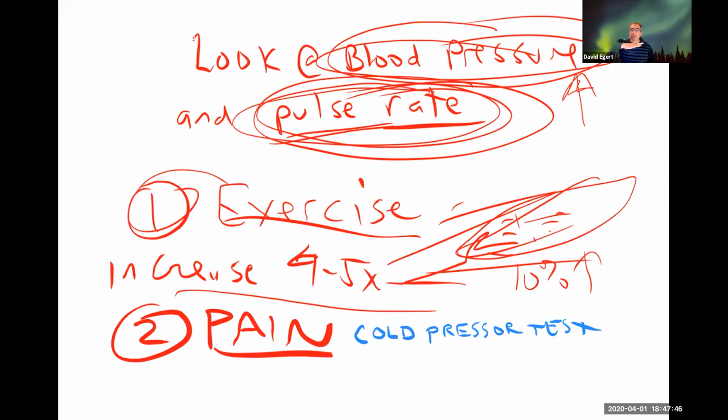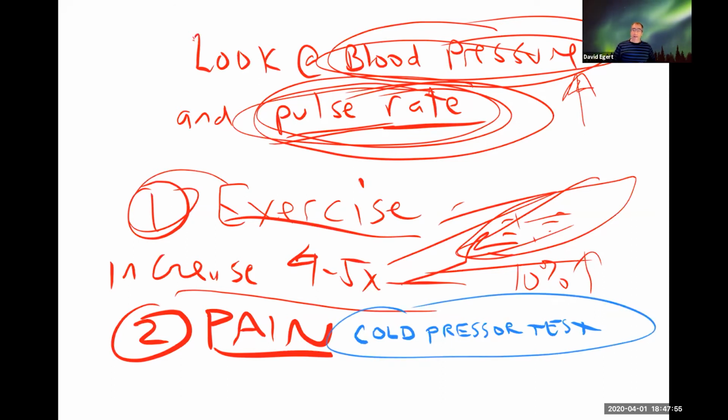You put your hand in ice water, it really hurts, but it won't cause tissue damage. It's a classic way. If you read a lot of different studies looking at pain as an independent variable, lots of studies use this cold pressor test because it hurts really bad, but it's safe. So you'll see we actually had Becky volunteer to be the one on the video to put her hand in the ice bath. One of the other physiology teachers.